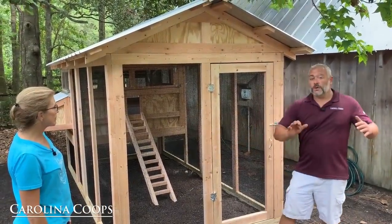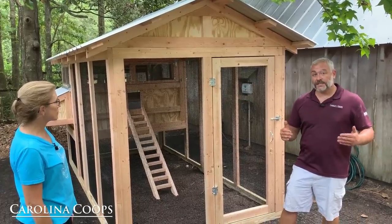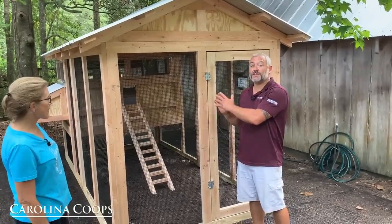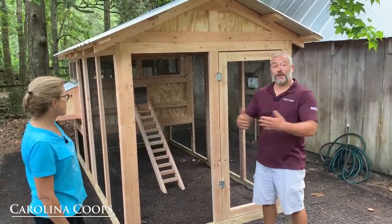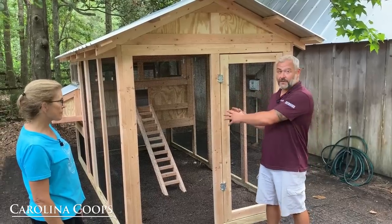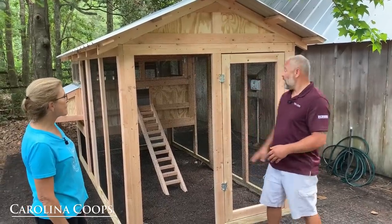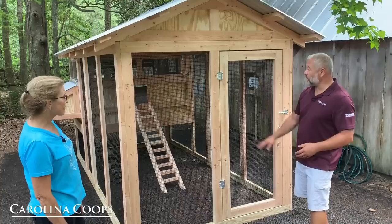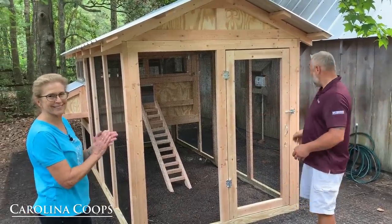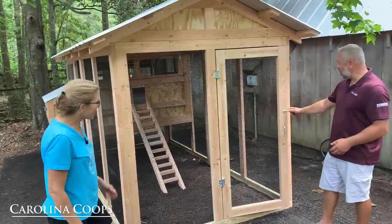And when you do order an American coop from us, and let's say you're gonna assemble it, you guys get to put the screen on where you want, so you can determine then where you have your door. Now, Mary was gracious enough to have us come down here from New York and put this together for her, so her screen was already on. So she told us where she wants her run door, and she told us where she wants her egg hutch. Did we get it right? Yes. Awesome. All right, so right here's your run door.